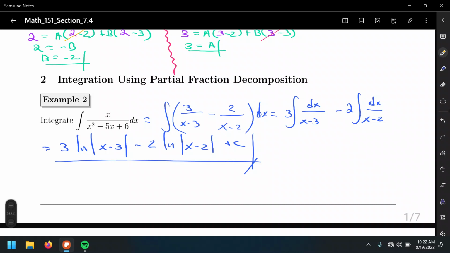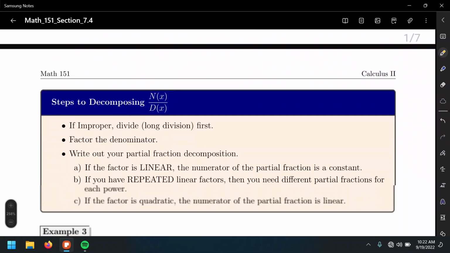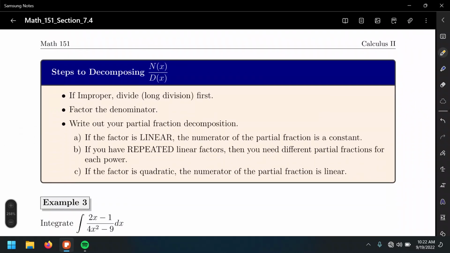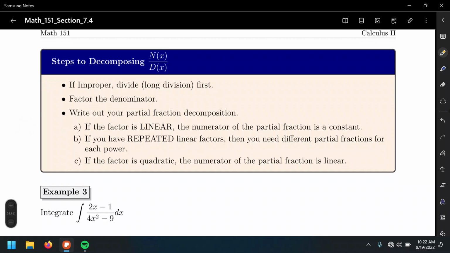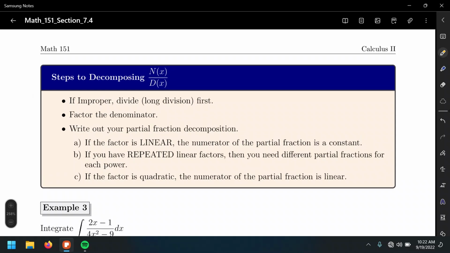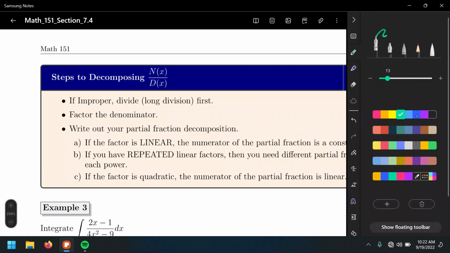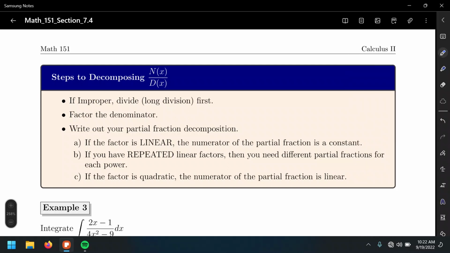Okay, so on the next page, we have the steps to decomposing those fractions into partial fractions. Number 1: if you have an improper rational expression, do the polynomial long division. What do we mean by improper? Well, this stems from the same definition of improper and proper fractions with numbers. Let me write a couple of fractions and you guys will tell me which one is improper and which one is proper.